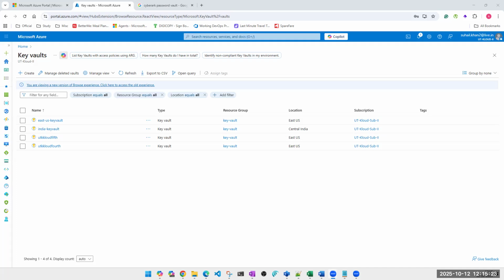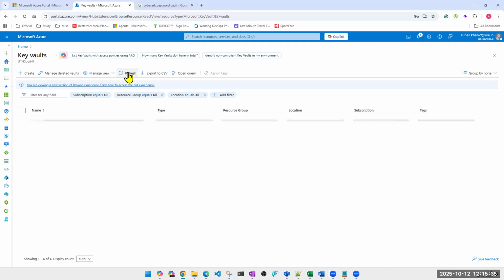By the way, all these things will not come to you most of the time. Your lead architect, your tech lead, someone will figure it out and discuss with the client. By the time it comes to you, you will have everything up and ready, but you should know. So that is one use of Key Vault.